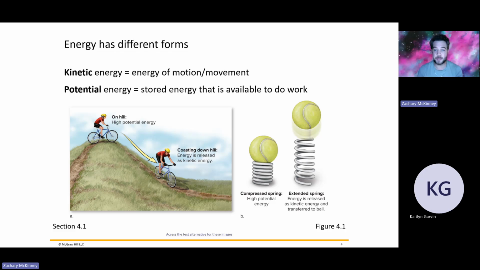We see it happening immediately, right? But if someone were on this hill and they were to stop halfway, well, they still have some potential energy, right? They still have energy that's going to take them down the rest of the way. So they haven't used all of it up. And so we can convert potential energy into kinetic or kinetic into potential. We can do it both ways. And it can be a process. You can convert some of the potential into kinetic and then you can reserve it.